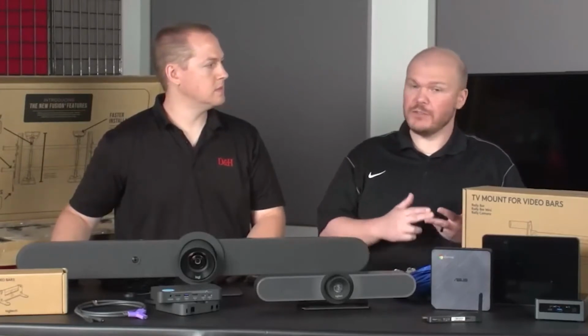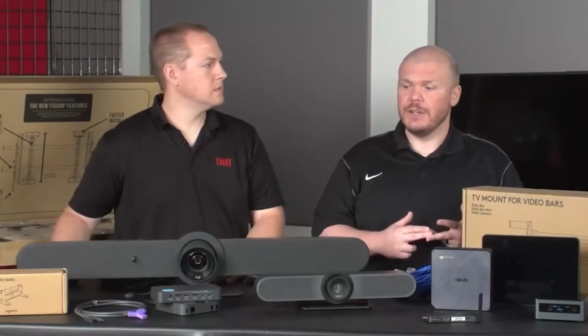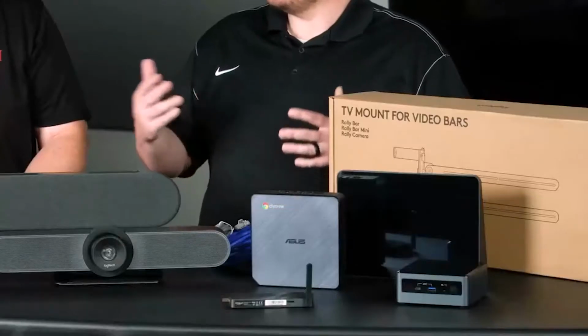Yeah, so I know a lot of these, from the sales side, we always look at verticals, and I know a lot of our resellers look at verticals as well. I would say a lot of this equipment can be used in almost any vertical. We've had House of Worship using it. We've had medical facilities using it, schools constantly. Every day we're on a call with somebody about a school project. At corporate, small business.